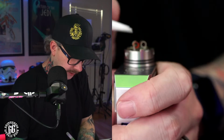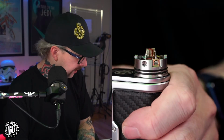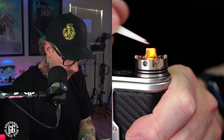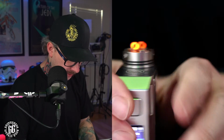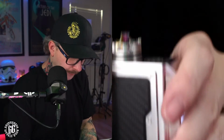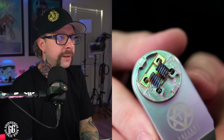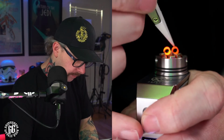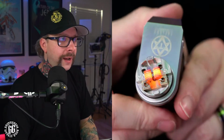Ooh, some nice hotspots in here. This is a very, very fine outer wire. This has to be something high, 40 gauge, 38 gauge, something like that. Whoops. Oh, look at that. You get some nice colors happening if I didn't mess them all up. Okay. They're glowing pretty well, I'd say.